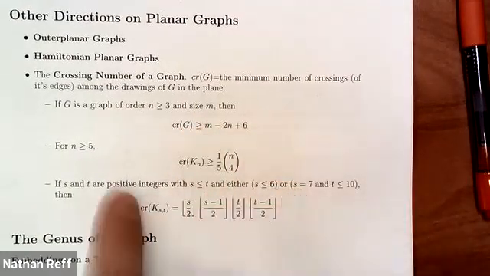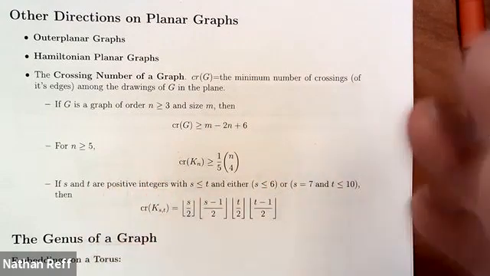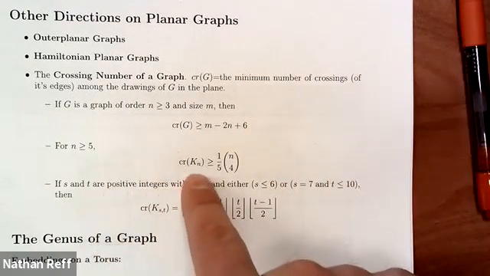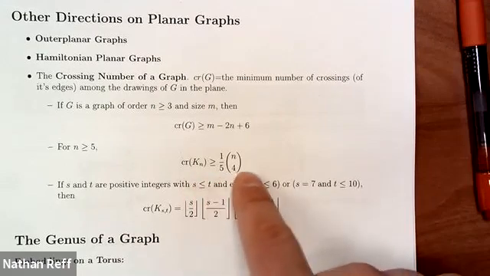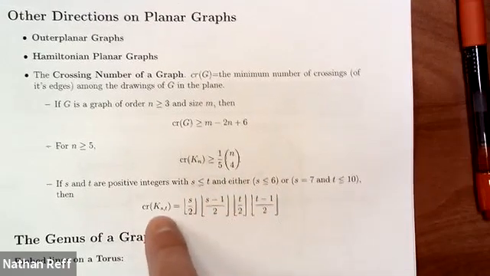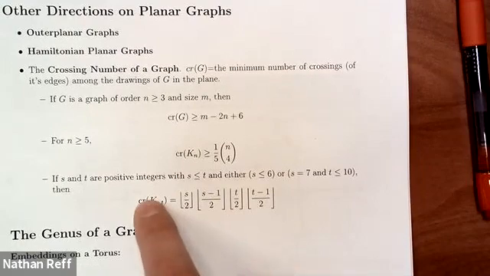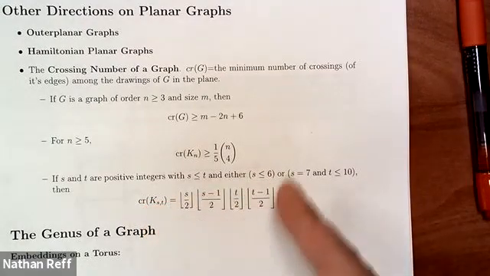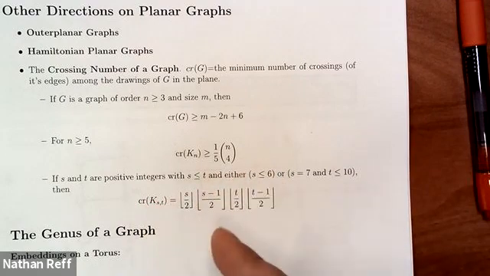And then people started to look at crossing numbers for specific families of graphs. So for the complete graphs, you can come up with a lower bound for the number of crossings. And for the complete bipartite graphs, where you allow the partition set sizes to be different, S and T, there is a bound for this as well. Okay.